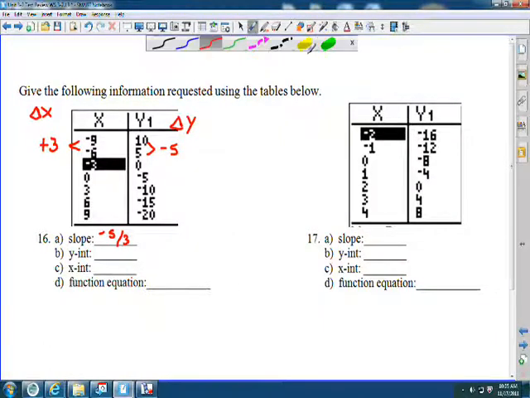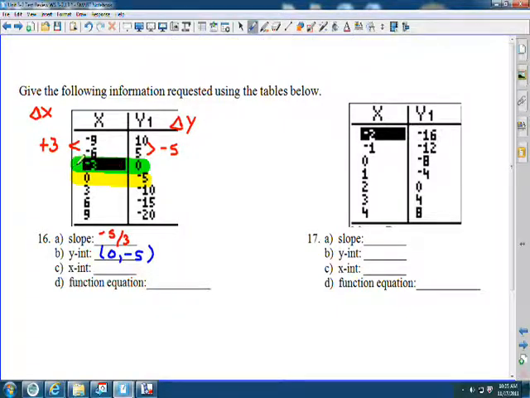Now, my y-intercept, here it is, 0 and -5. The x-intercept, it's already in your table, right here. You get -3, 0. To write your equation, you just need your slope and your y-intercept. Y equals -5/3 x minus 5. Now to make sure and check that you did it right, go to y equals in your calculator, put your equation in, and press second graph and see if that table is there.